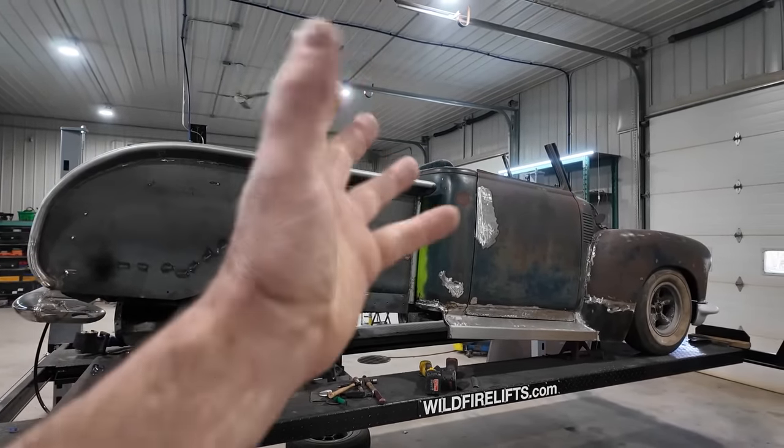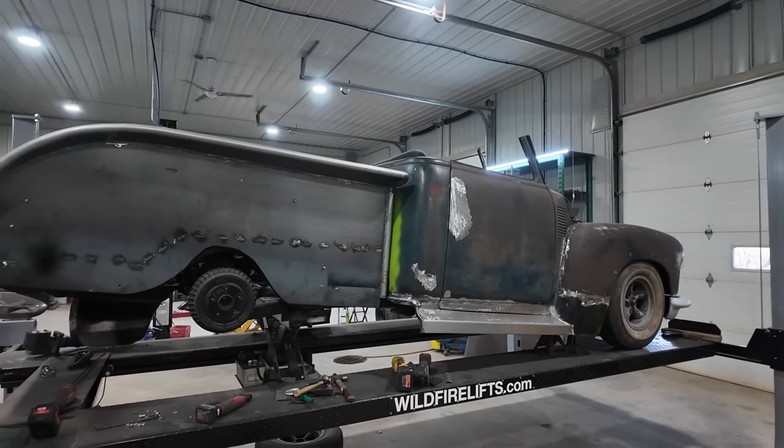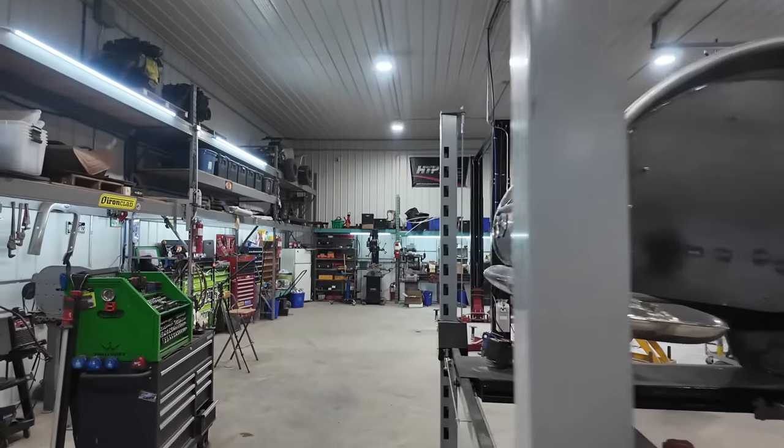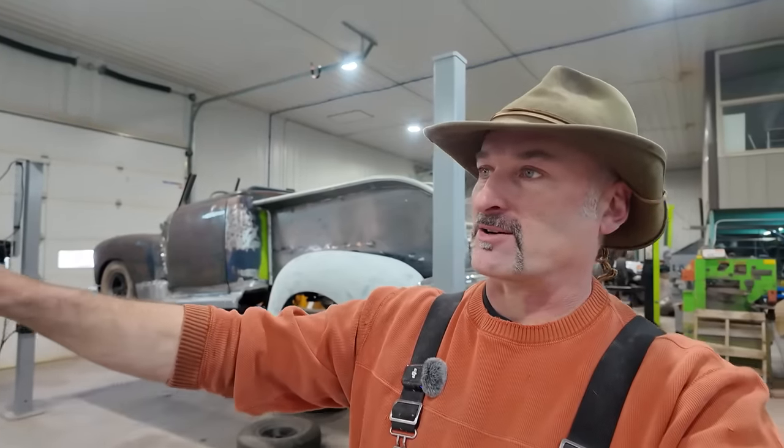At some point I'm gonna have to start on the roof. I really don't know how I'm going about that, but that'll be very soon. We're gonna be doing that. Anyways, I think that's where we're gonna go, because at least if I can get that stuff in primer, we can do some more fab work and I can blow out and clean out the whole shop. For now, it's very dusty in here until we get going on something else.